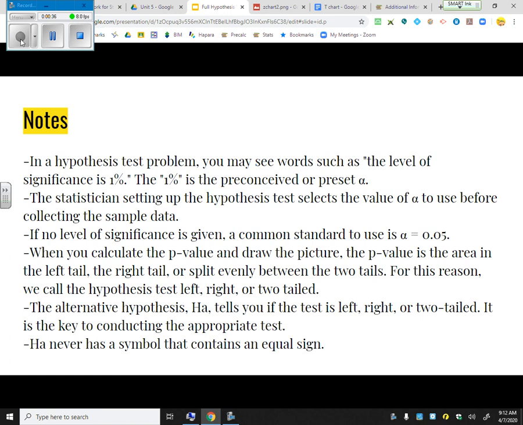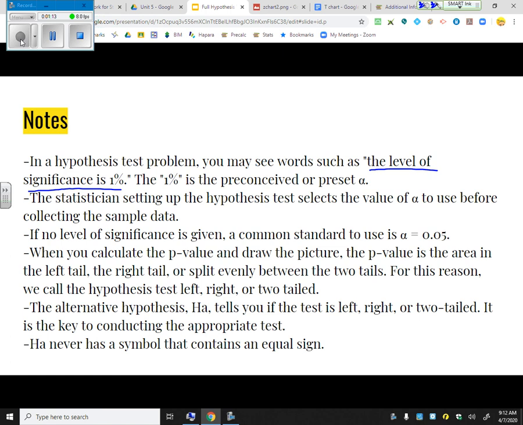So I've just got a couple notes here, then I have 5 examples to get through, okay? And so whenever we're running the problem, we're going to see something called a level of significance, okay? Whenever I see this level of significance, that is talking about my probability of type 1 error, okay? And so suppose it has a 1% level of significance. That means that I'm just wanting to have a 1% chance of making type 1 error, which is going to be rejecting H0 when H0 is actually true, which is typically the more fatal of the 2 errors.